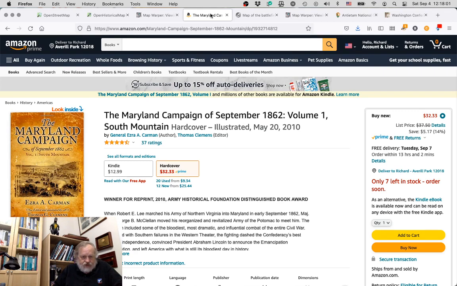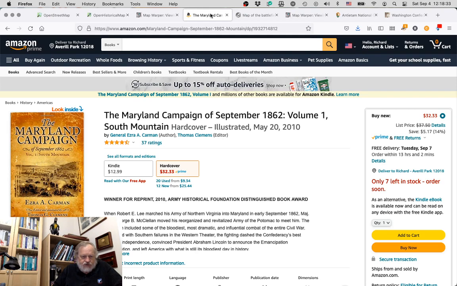Clemens will talk about discovering things. I mean, Dad and I took a tour of the approaches to Antietam shortly after the publication of this first volume years ago, led by Clemens and by Dennis Fry, who at the time was chief historian of the Harper's Ferry National Park. And Clemens talked quite a bit about the challenges of the research. He discovered things that had been mysteries in the Carman manuscript.